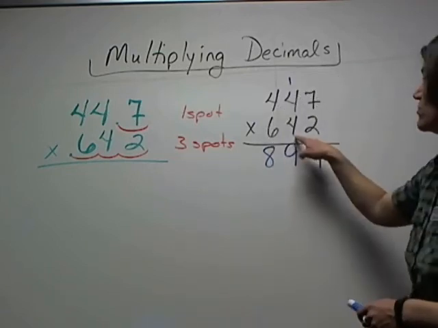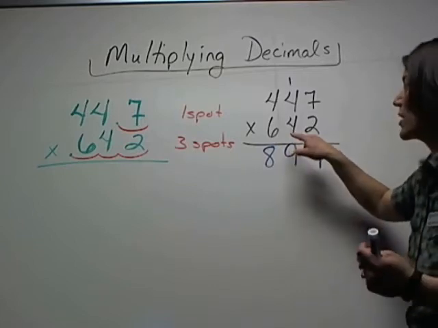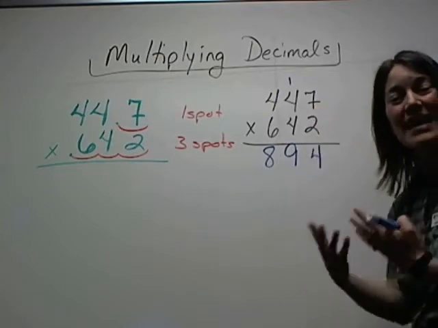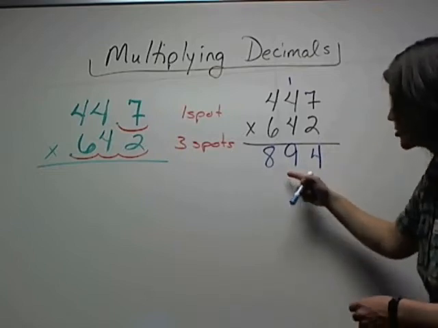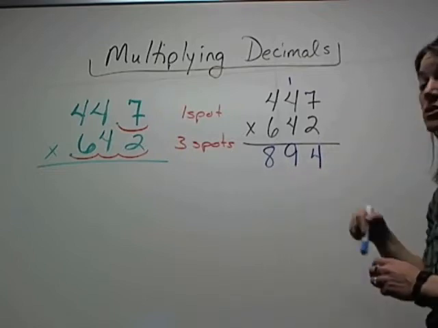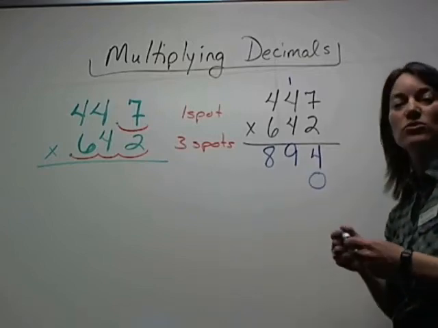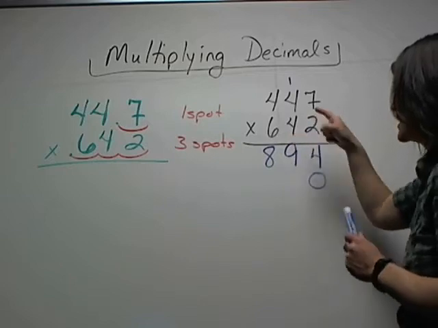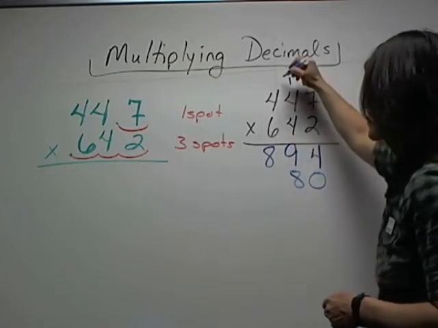Now the next number, we start here with the 4. The 4 is in the tens spot. So when I take a tens number times a 1 number, I'm going to get a tens type of number. So I need to make sure that my answer goes in the tens column, which is your second digit. So you probably want to fill in a 0 here to make sure that you don't line it up flush to the right. 4 times 7 is 28, so you put the 8 down and carry the 2.